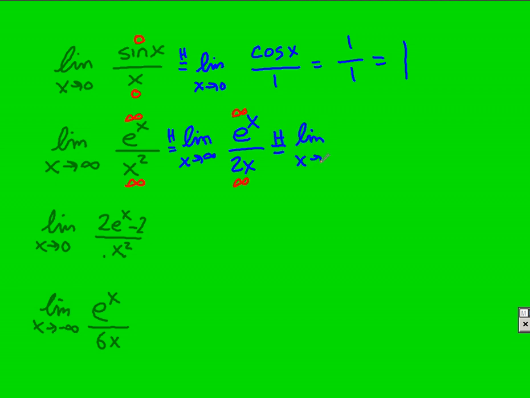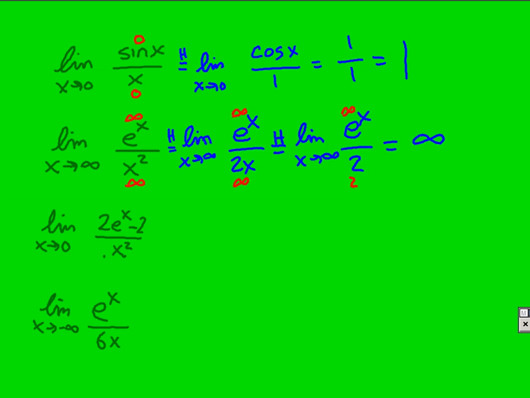So when I do that, I'm still doing the limit. The top is still e to the x. The bottom is now 2. Now if I plug in, I have infinity over 2. Well, what's a big, huge number divided by 2? It's still a big, huge number. Now I can do my answer.